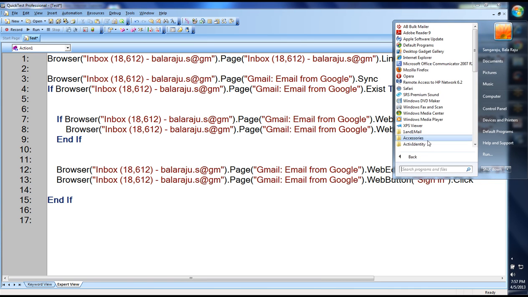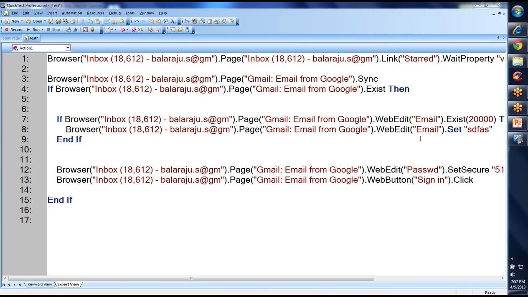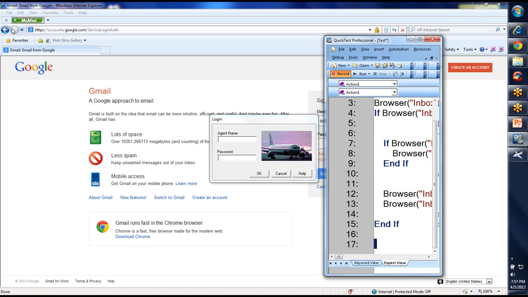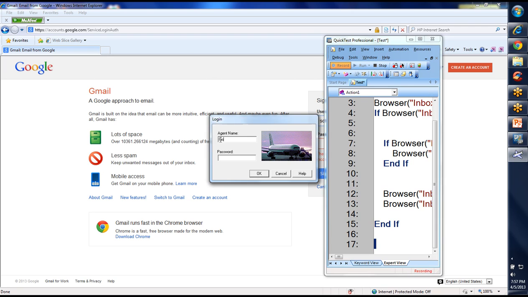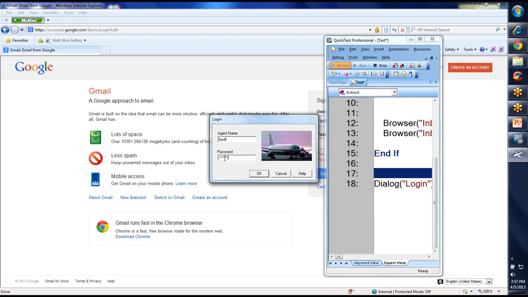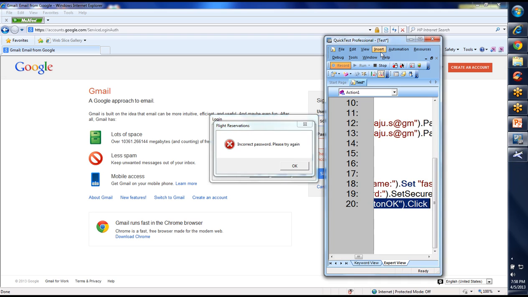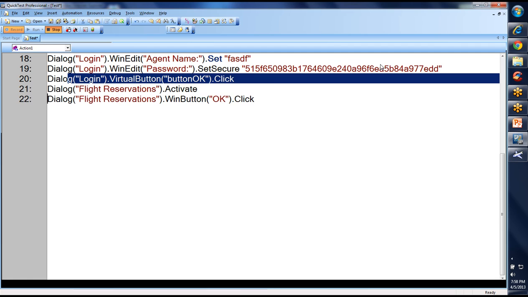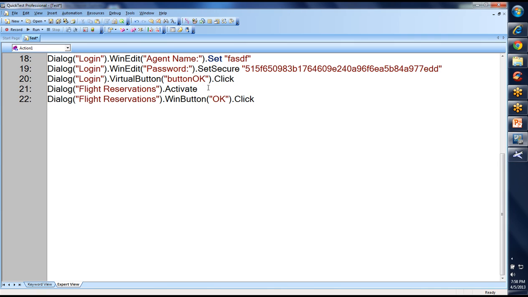Another way is, once you go to the QuickTest Professional sample application, as soon as you enter and click the OK button, it immediately gives you this pop-up.